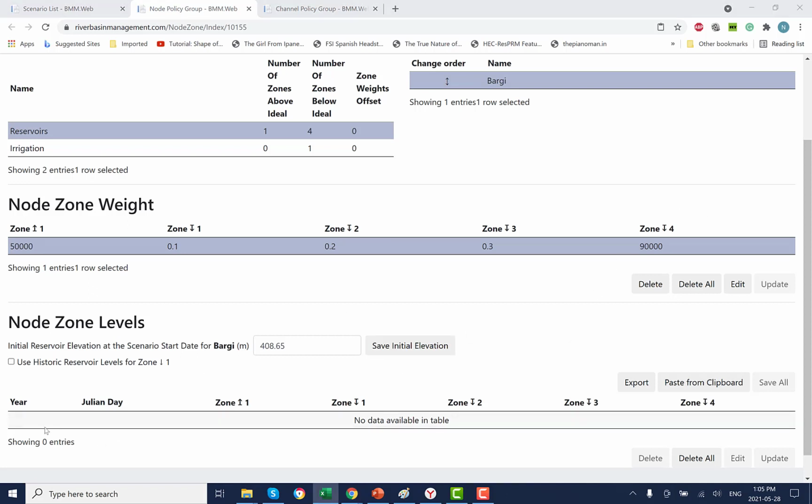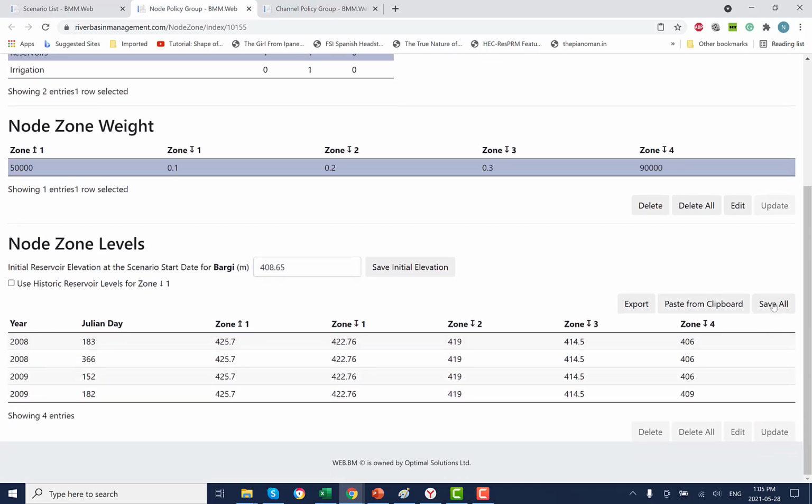Note that we require a year, Julian day, which is the day between 1 and 365 within a year, and then zone bounds. And we can have them specified for multiple days such that we can provide all sorts of shapes for the zones. Here we're going to again prepare this information in a spreadsheet and paste from clipboard.